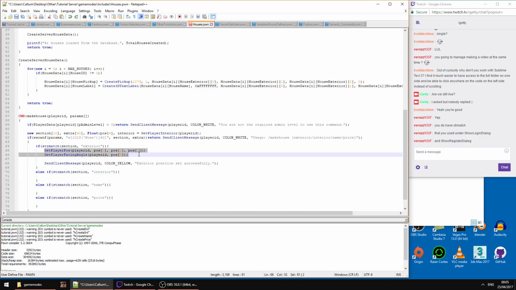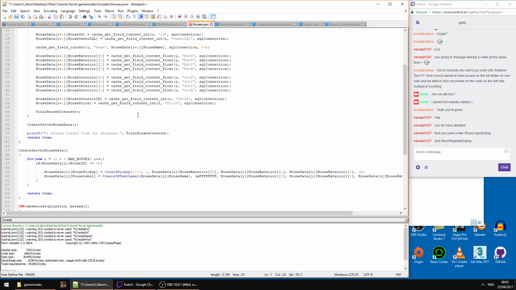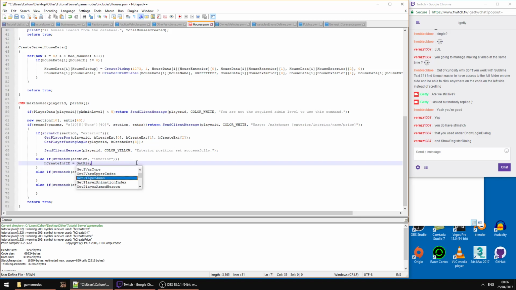Same again for the interior. All you need to do is do what I've just done, change the mode from pos to hkint, remove that line there, and this is where hcreate int ID is equal to get player interior, player ID.